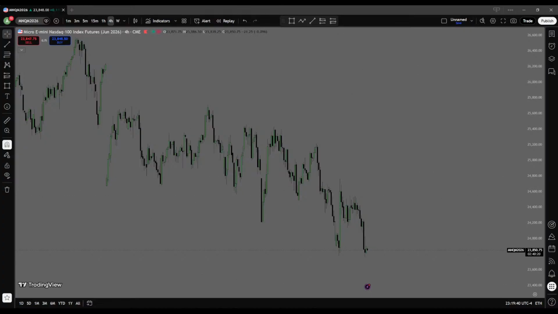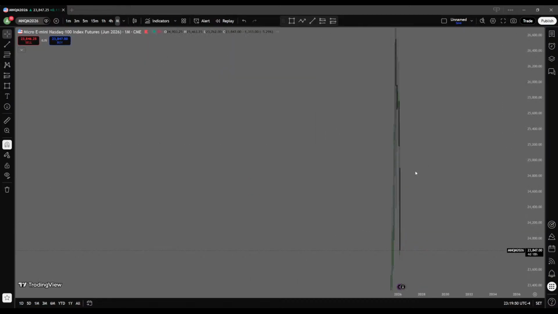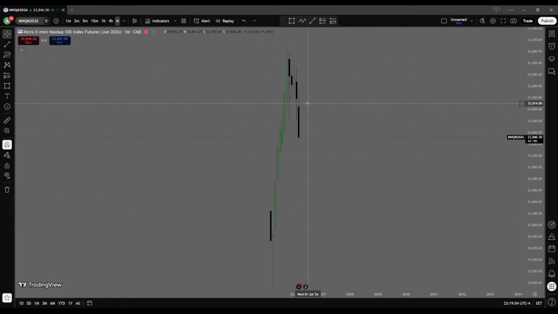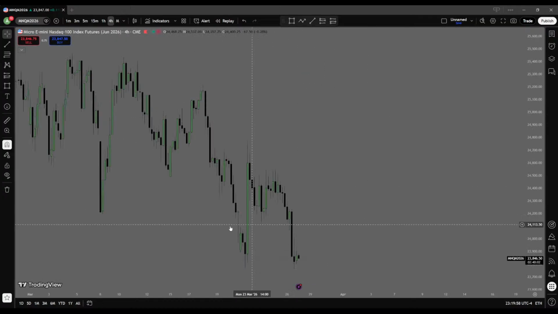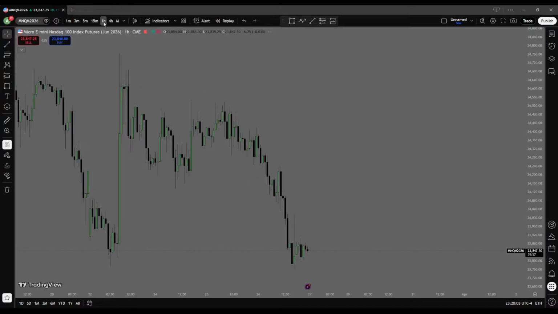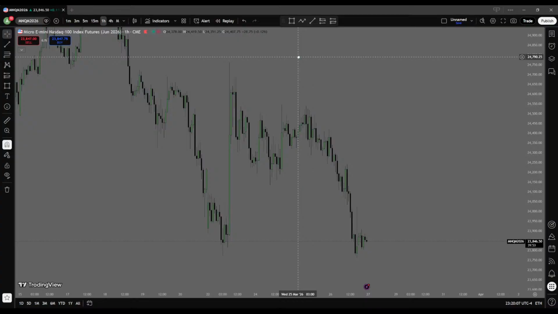So this can be implemented on any time frame? Yes, it can. You can look on multiple time frames. Obviously, if you're trading the monthly, maybe I won't say any time frame, because there's nothing there to trade. But pretty much any time frame: on the 4 hour it's going to be there, on the 1 hour it's going to be there, on the 15-minute it's going to be there. It's always doing something, one of those three things.